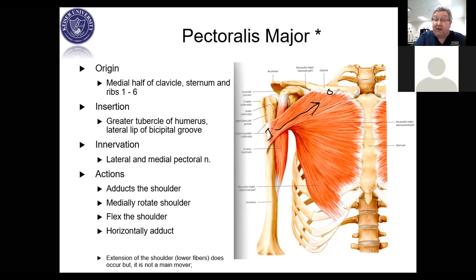When this contracts, it shortens, brings the insertion closer to the origin. It actually rotates the humerus a little bit. It rotates it inwards. So it rotates it medially or internally.